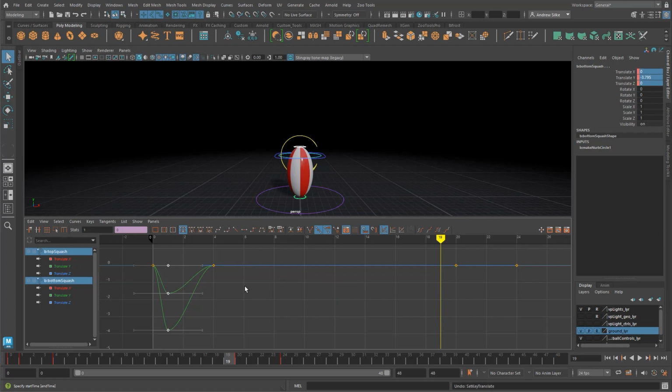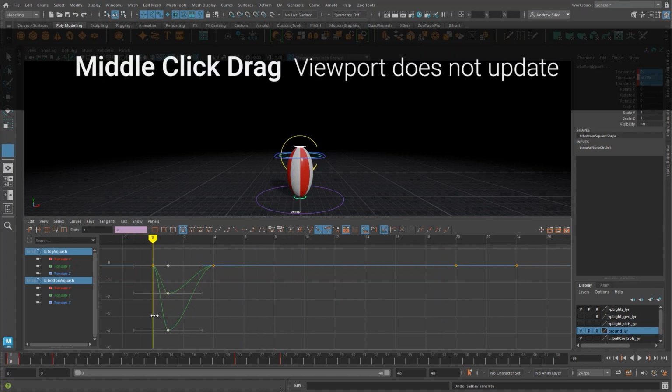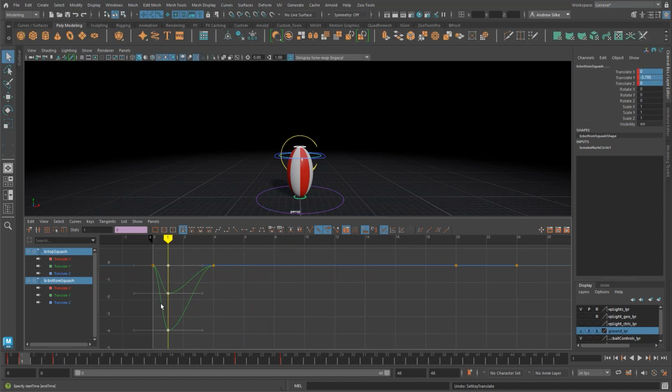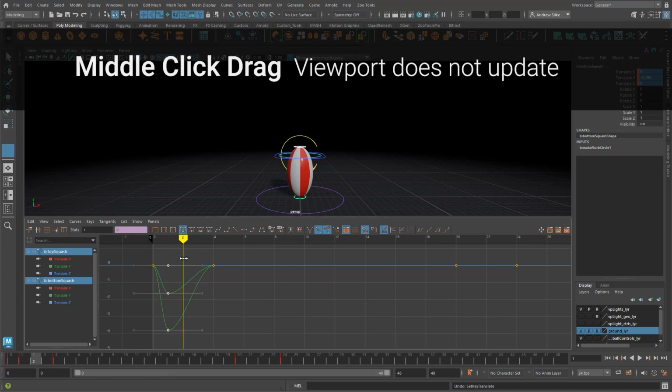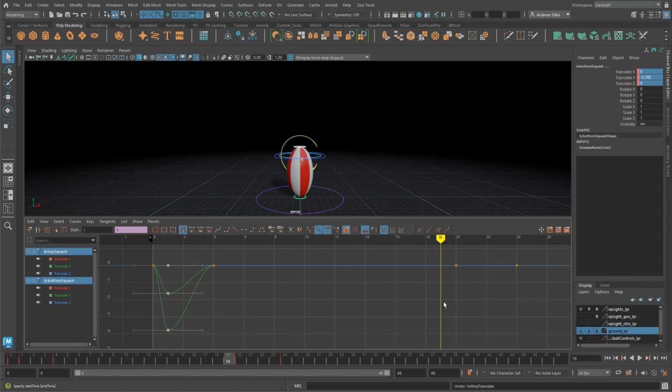Now what that does, you'll see that if we're middle click dragging, the timeline is not moving. So that's quite handy. And that means that we can essentially copy the position of these two controls at that frame. And then we're going to hold down K and then we're going to copy that frame all the way across to frame 19 there. And we just hit Shift W again. Now that's going to look a bit odd.